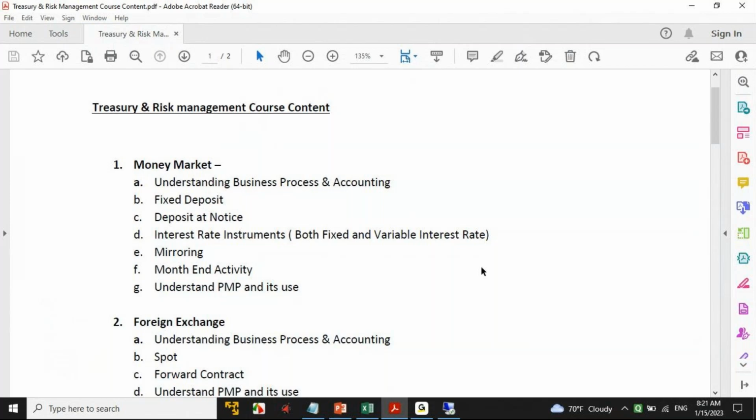I will not give you that. I will make you understand as a TRM consultant so that you yourself can prepare all the FSD. Got my point? Here you try to become an expert in TRM. There is no sample format. I will not be able to provide you anything about that, but I will make you a treasury consultant so that you can create those FSD documents on your own.